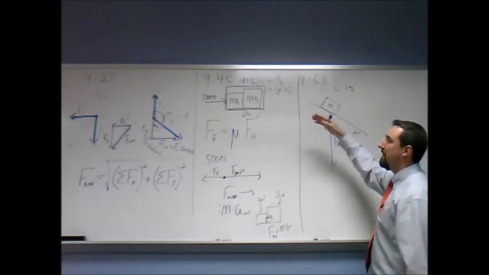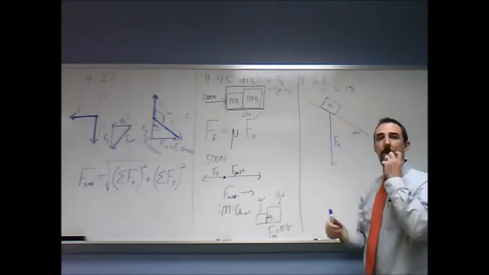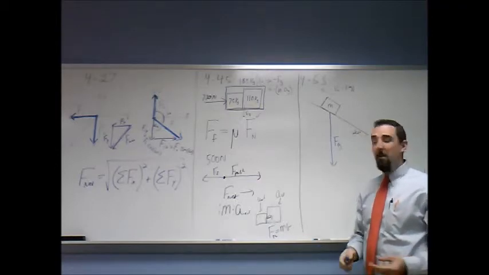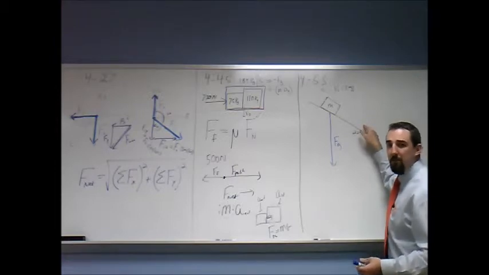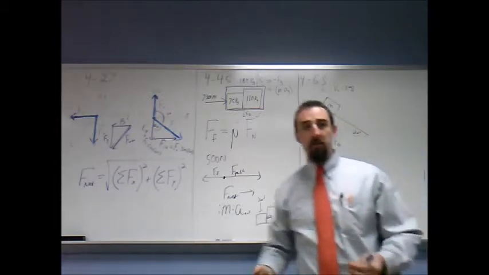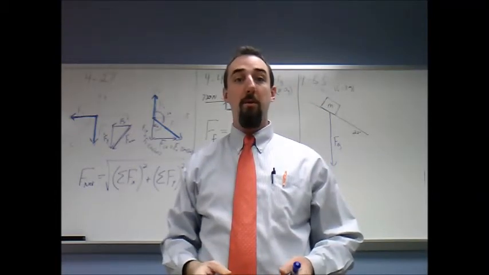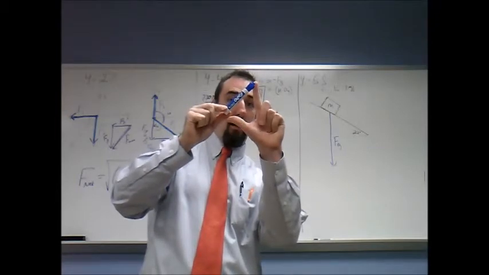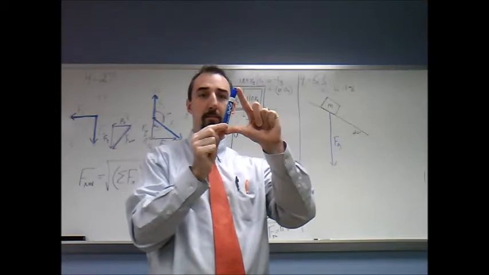It would be really convenient if I knew how much of gravity was pushing the block down the hill. We all know things roll down hills. They roll down hills because of gravity, but gravity pulls straight down, not over. Well, how can that be? Well, force of gravity is a vector, and like all vectors, it can be broken down into components. If I have a force go in this direction, I can break it down into an x and a y. Well, that's true no matter what direction that force is pointing.